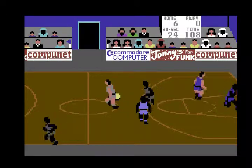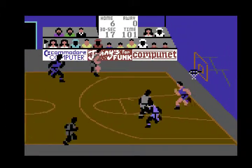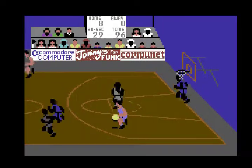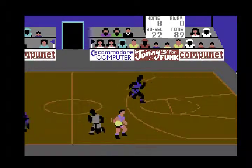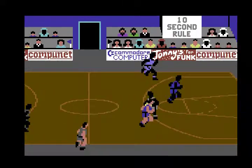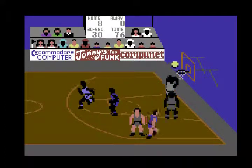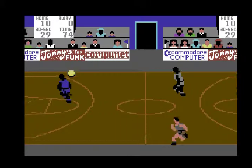I think the way this game succeeds is its simplicity. The controls are not difficult at all. It's just a case of when you press fire, the computer really decides for itself what you want to do, and most times it gets it right. If I press fire now it'll pass to this guy; if I press fire again it'll take a shot. I was a bit too far away, but if I get close enough it'll just try and drop it in. I think the controls are brilliant in this game.